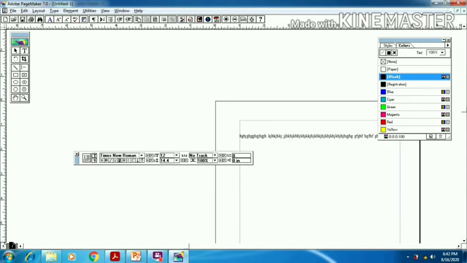Now you can see, when the content reaches the border of the page, it automatically wraps to the next line. This is called auto word wrap, which is automatically available in a text block.